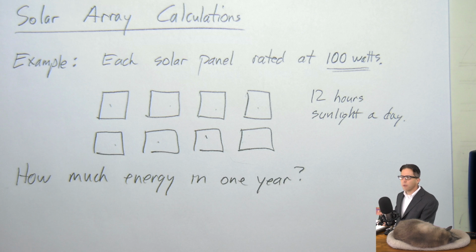Okay, so that's the question. How much energy do I generate in a year? And where we're headed with this is, the assumption here is I'm using that energy instead of burning coal to generate that electricity. How much coal do I save? How much CO2 do I save? Okay, that's where we're headed.